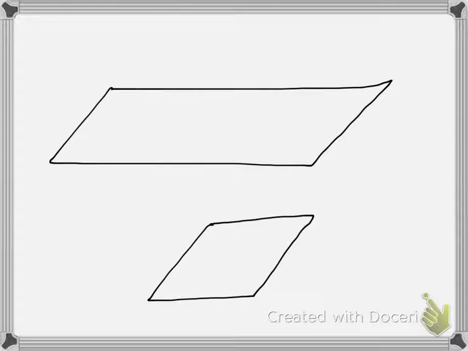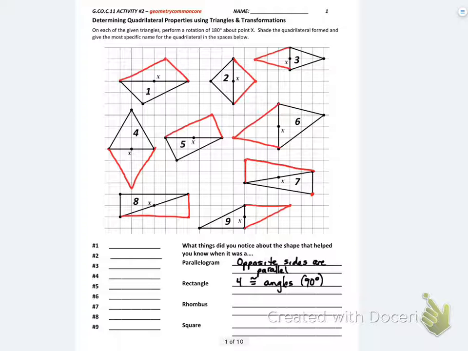The bottom one is. And what do you think makes that one a rhombus compared to the top one? All the sides are equal. Now, I might not have drawn it perfectly, but all 4 sides are congruent. The angles are not, but all 4 sides are. And that's what makes a rhombus a rhombus. So a lot of times people will call it the diamond shape. And when you see that typical diamond shape, that is a rhombus. But the key characteristic is that we've got 4 congruent sides.